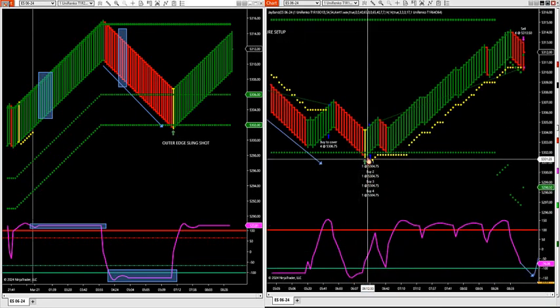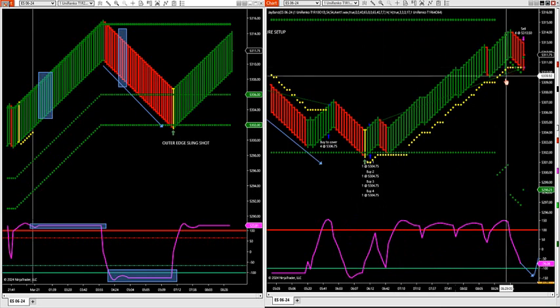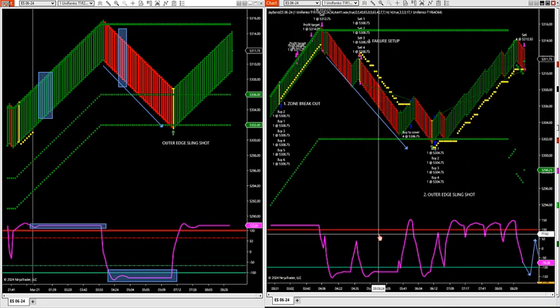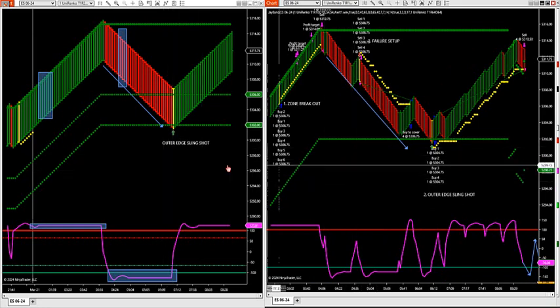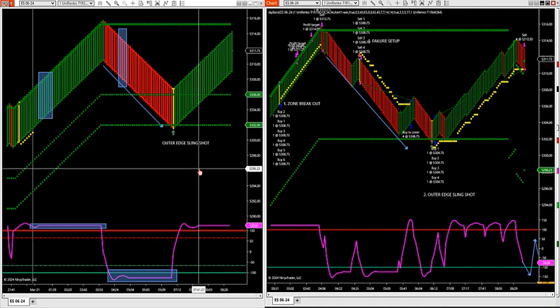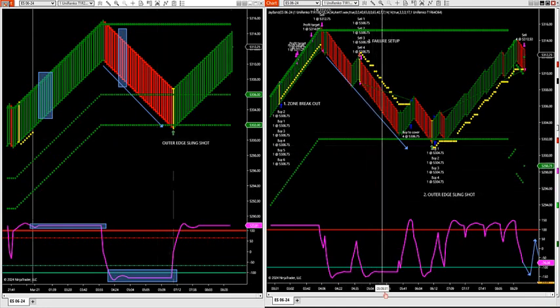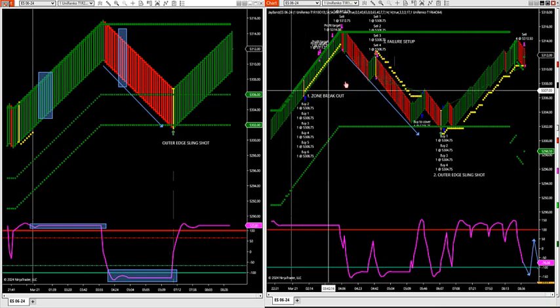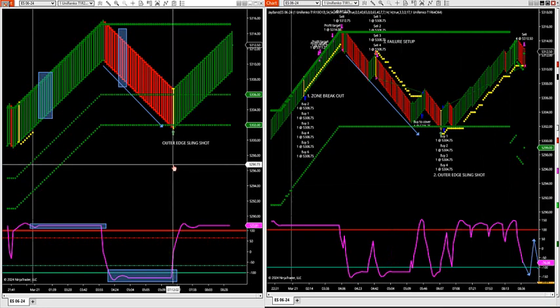You can toggle on and toggle off these strategies with a simple click of the mouse — let the strategy manage your trade for you. So I call this trade management software. It can manage your trade with a trailing stop — on the outer edge, on the failure trade, or on the zone breakout. I like to educate traders to use a larger RINCO size — the 120 on the S&P — but have a smaller RINCO size available because all three setups came up since midnight: zone breakout, failure trade, and outer edge — all followed through this morning.